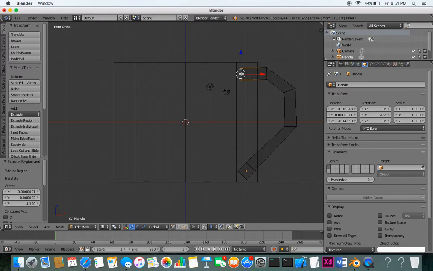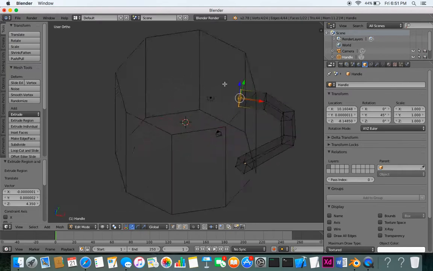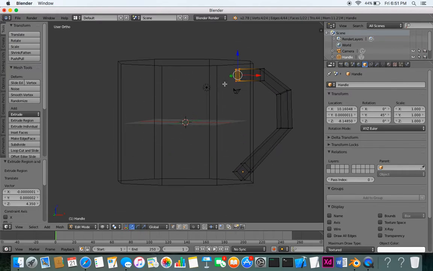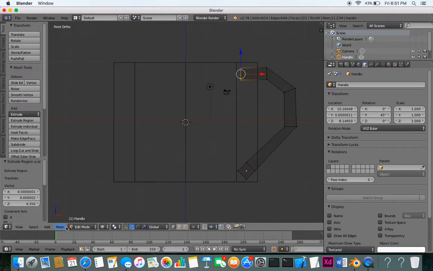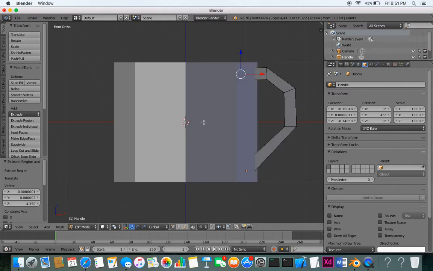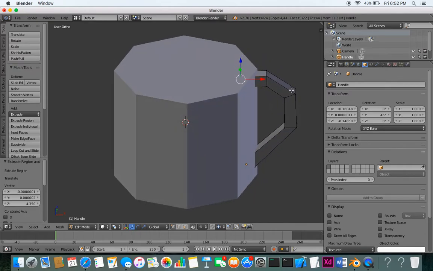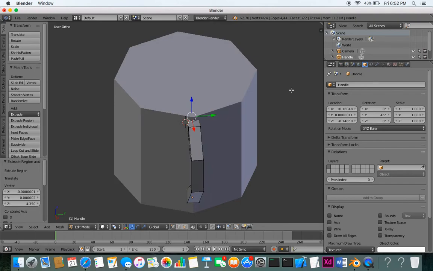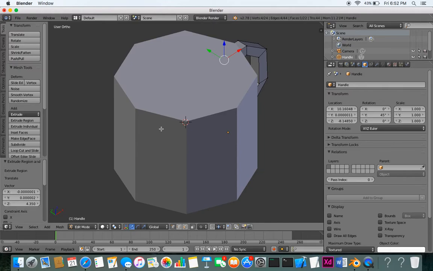So now what I can see is that if I just pan this around, it's already in 3D, and I can see it's attached inside. So what I'm going to do now is go back to front, so I should be front ortho. I'm going to change from wireframe to solid. And I can basically see now that the handle is attached on the side of this mug right here. You can see it's attached. And this is the shape of our mug right here. So now the only thing that you'll see is missing is that we need a hole on the top of our mug, but we'll do that in a second.